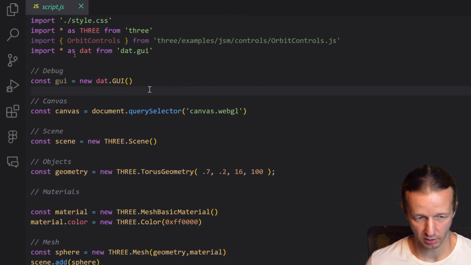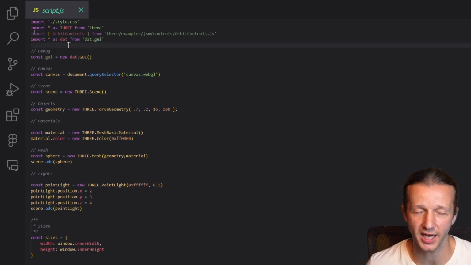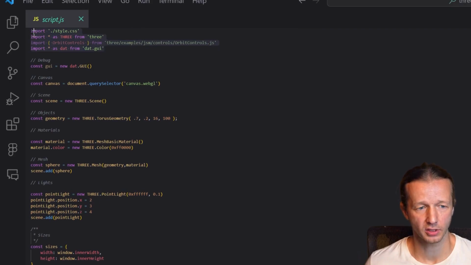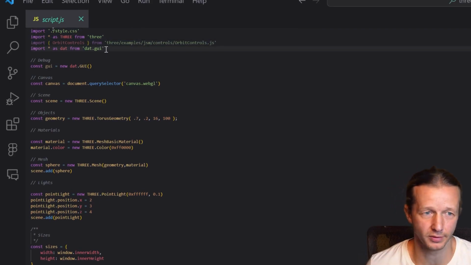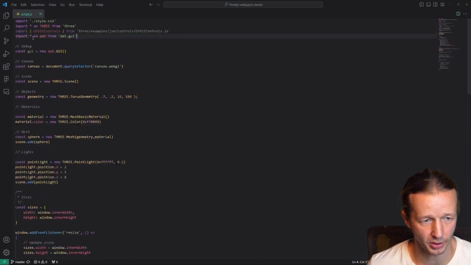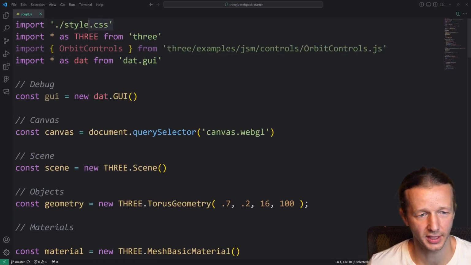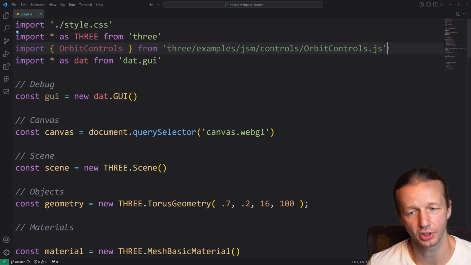There's a lot of setup work with the JavaScript, but most of it you can set and forget. All right, so let's start here. I'm just going to describe a few of these before we actually launch this project, so you can see what this boilerplate does out of the box. Up here at the top, I'm going to zoom in. We have our style CSS that we're importing. We're importing all from three, which is the actual 3JS NPM name. We have orbit controls. This isn't even being used, but it will be used. I'll show you what that is.